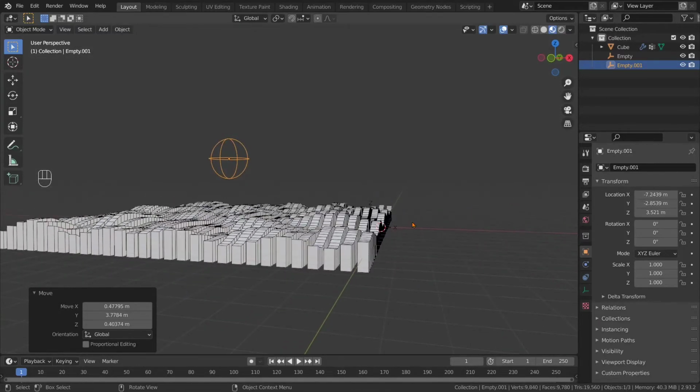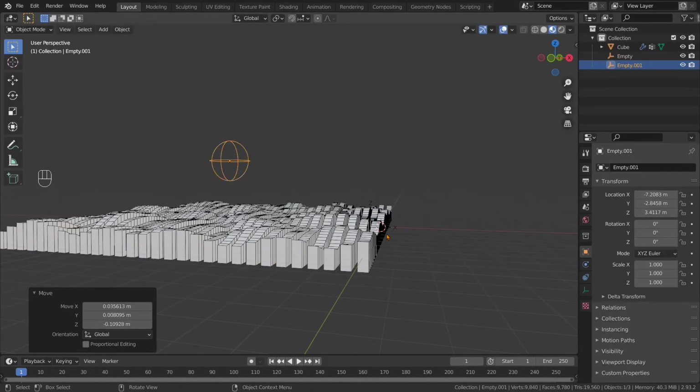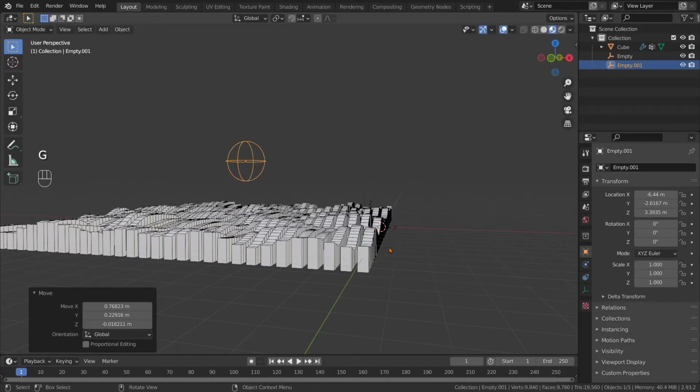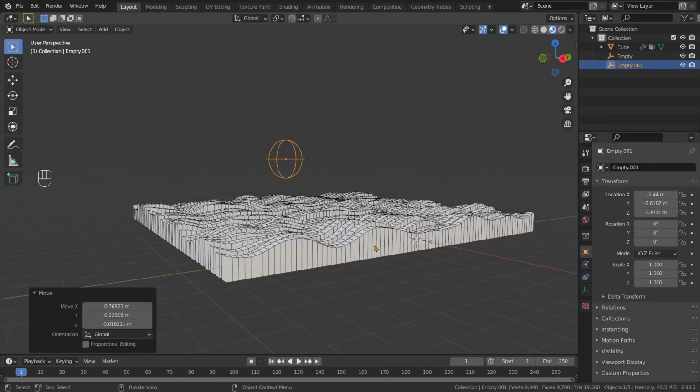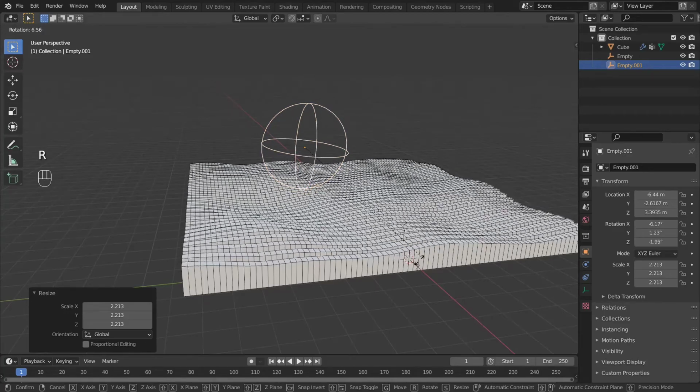And as you can see, the bottom section is not being affected. You can do some music and kind of wave with it, increase the size too as well, rotate it.